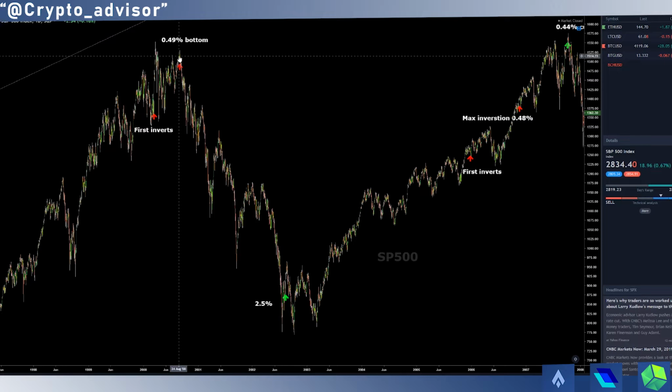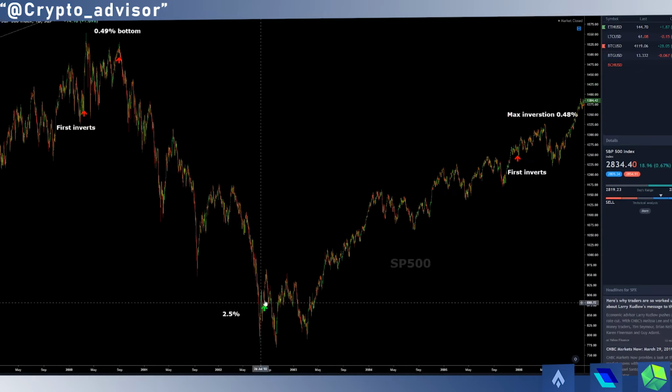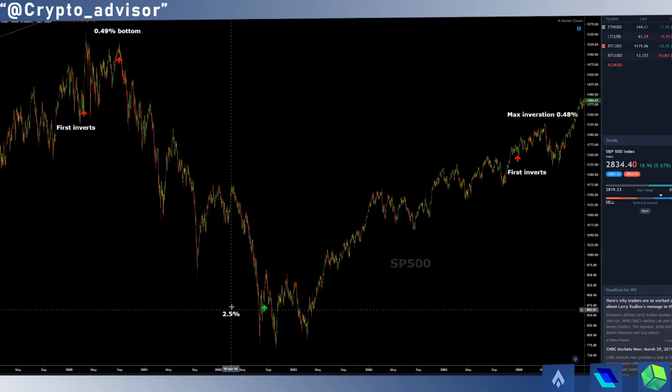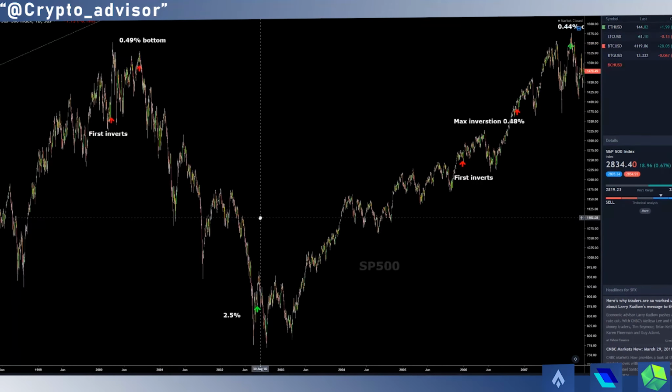And then in August, we saw that identify almost perfectly the top of the economy. And then after that, we did see the recession ending all the way in 2002. And then you can see here at the bottom where the recession did bottom, we did have a yield of 2.5%, meaning that long term you would have made 2.5% more than if you had invested your money short term, which is back to how it should be.